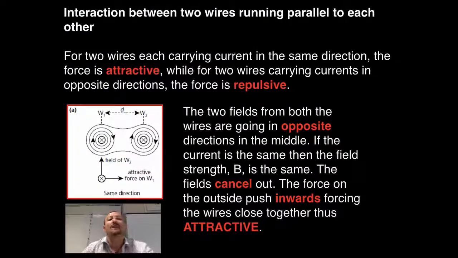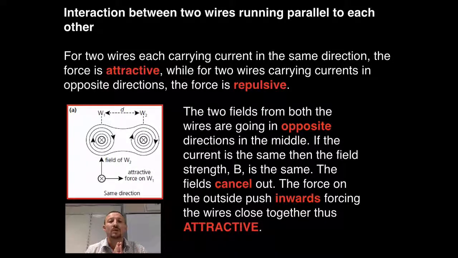Now we can talk about the same sort of things when we're looking at two wires which are running parallel to each other. If they're in the same direction, we always state that the force is going to be attractive, i.e. they're going to combine together. If they're running in opposite directions, they're going to be repulsive and they're going to be moving apart. So let's look at these two wires that we've got here. They're both running into the page. Running into the page with our right-hand grip rule means that the field lines are going to be running clockwise.